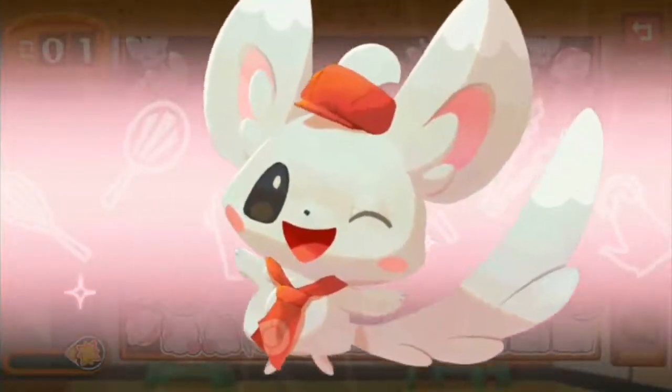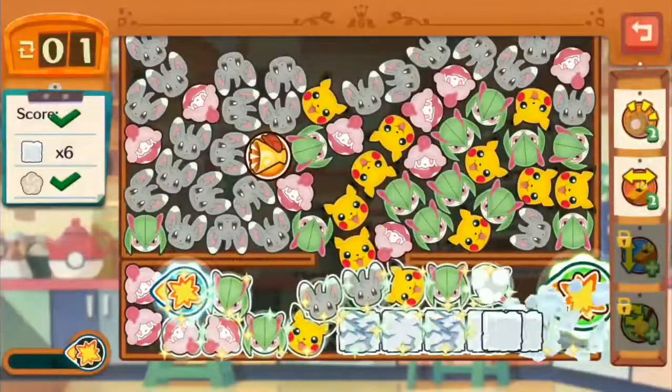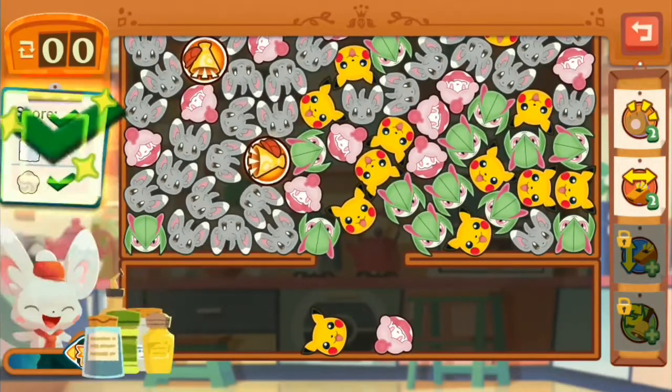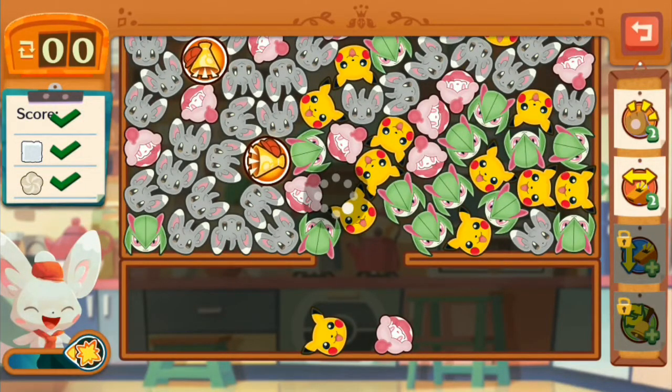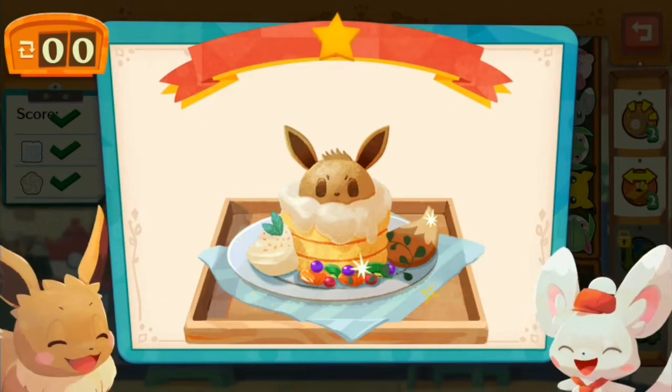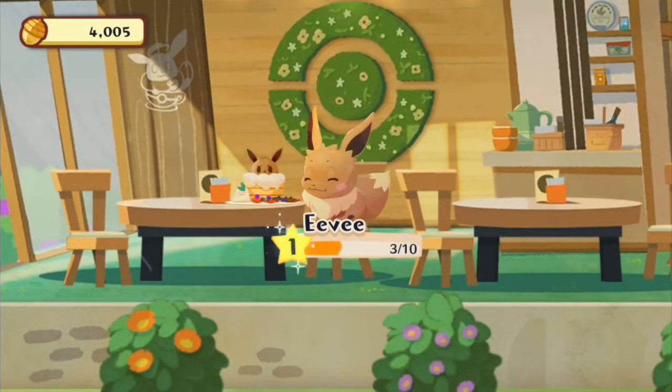And let's do this. There we go, and we did it. It was great, said Mincino. And we made ourselves some Eevee pancakes. Well done, Mincino. Great first impression.